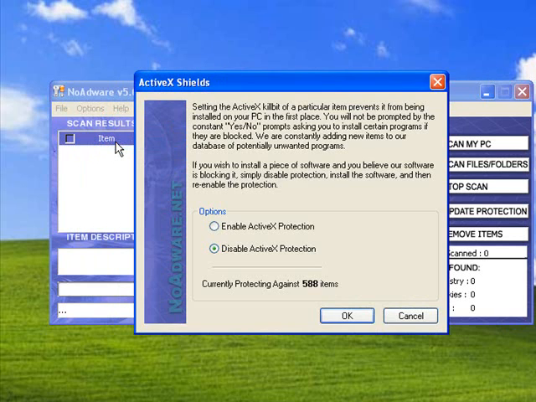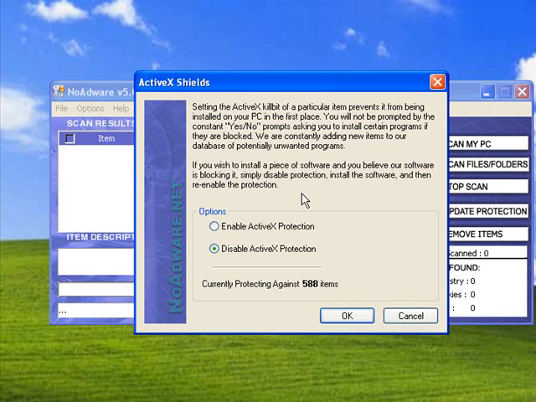If you go to ActiveX Shields, I didn't notice the other programs have a particular section for this. What this does is you can turn on ActiveX protection. When you go to a new web page, sometimes if you're using Internet Explorer, you'll get a little yellow bar across the top asking you to install an ActiveX control. And sometimes these ActiveX controls can be harmful to your machine.